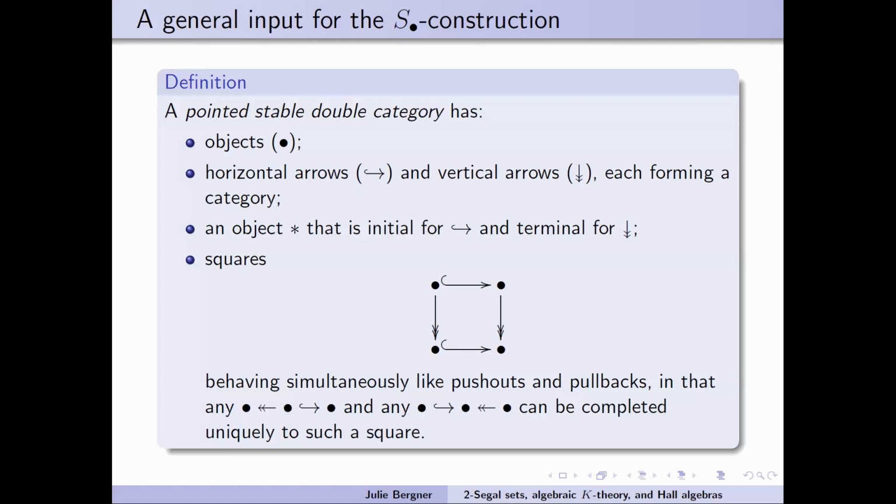They're not just distinguished classes of morphisms in some common category, but it's a structure where we have objects, and we have one kind of arrows that form a category, and some other kind of arrows that also form a category, and then they fit together into squares with horizontal morphisms going horizontally and vertical maps going vertically. And this is part of the data. We can't talk about commutativity, we can't talk about Cartesian or co-Cartesian anymore, because they don't live in the same place, we can't compose them.